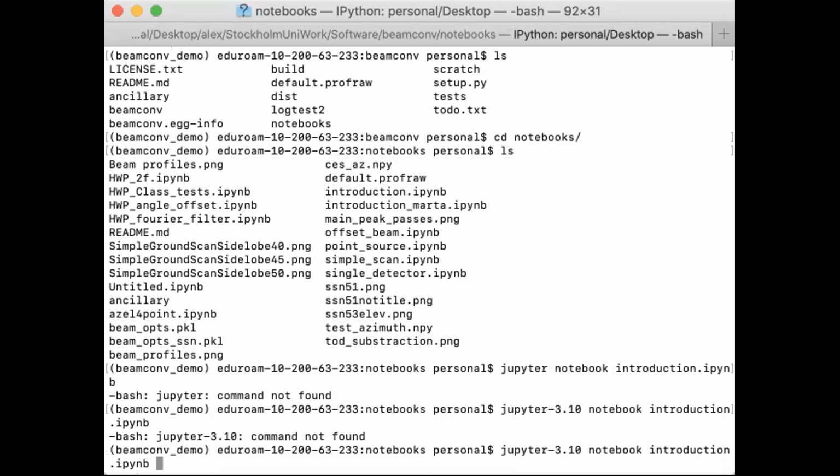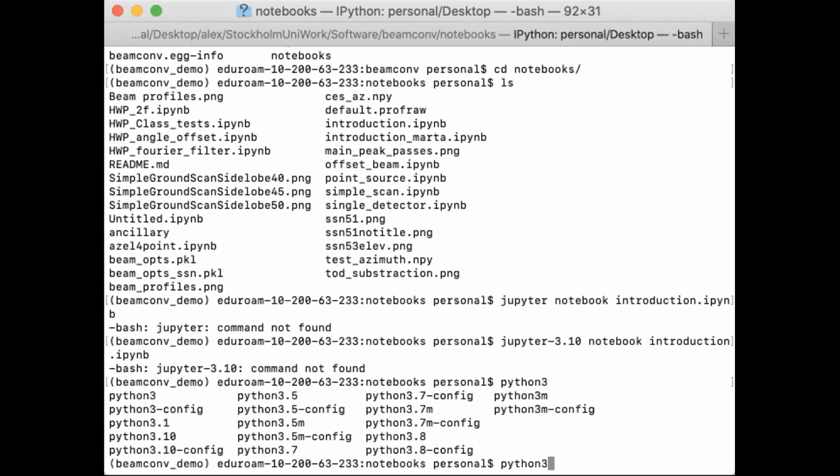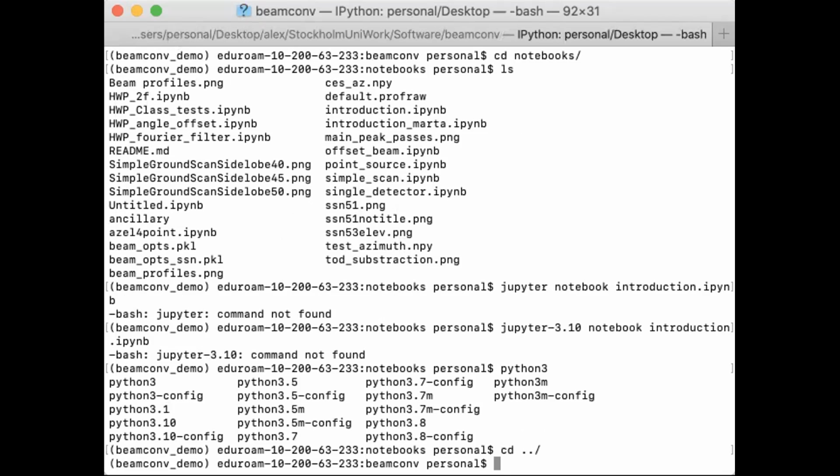Yeah, I need to compile again with the 7. Not that part, sorry.